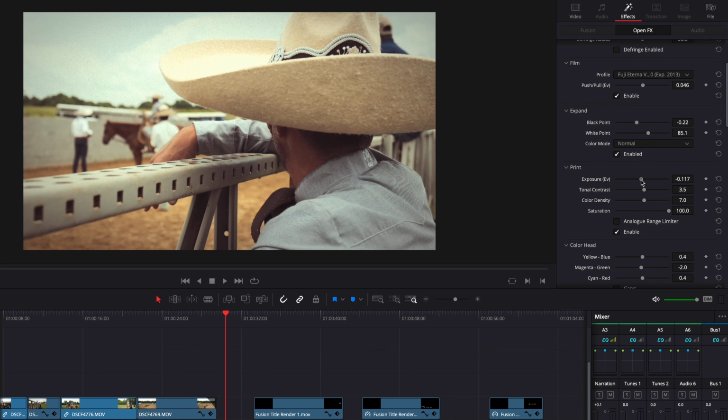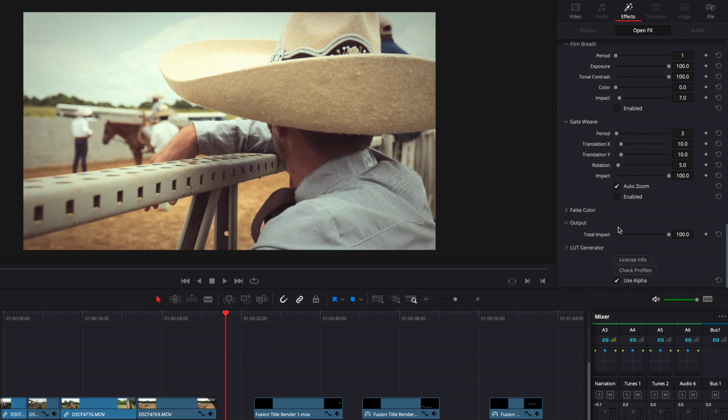Try to get some clarity back in that, but I like where the exposure was. So what I'm gonna do instead is just use this output here and bring the simulation down a little bit, so there's none of it, there's like 74%, 100%, 74%. So just really subtle, you know? I like subtlety better than overloading effects. So I think I'm gonna go like 77, 77, 80, maybe 75%.